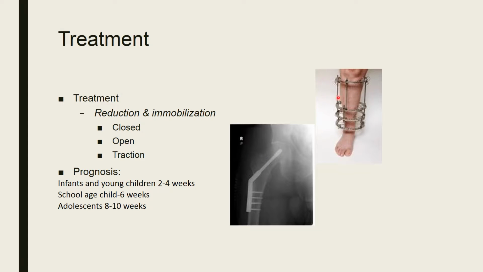I keep hitting the wrong button. This is an external fixator because it's on the external part of the body. And so what happens is there's still screws that go into place from the outside of the skin, and then they hold the bone in place. But again, it's on the external part of the body, and it's still fixating that bone so that that bone cannot move. Very interesting type of scenario. There's pros and cons to both of them. With the external fixator, which is here, you have less of an incision.